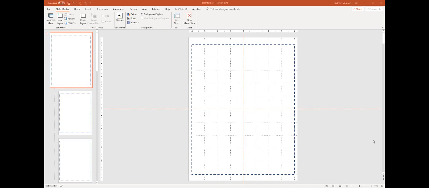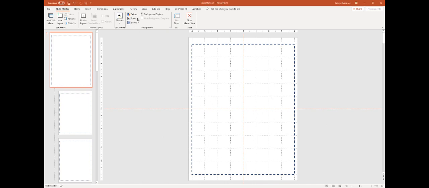Before we get too far, we do need to make a couple decisions. I already decided that this is going to be a cat notebook, and I've already decided what kind of font I want. It's really important to decide your font, because once we complete it, especially these Slide Masters, we don't want to have to go back and start changing all the fonts. If we could do it right away, it's going to make our life easier.